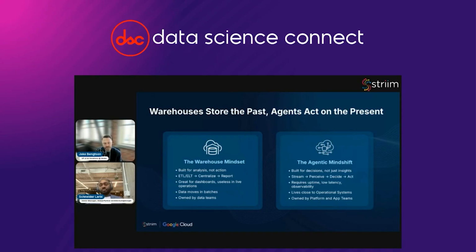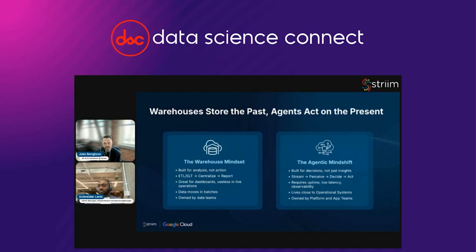And so naturally, as data science teams started to build these, they may have used the data warehouse that was established for experimentation. But once you start to move into production, you realize, oh, actually, this data is stale. If we want to simulate a real-life scenario, we need to connect these operational data stores. Obviously, the operational data teams do not allow agents access to get this data because they're non-deterministic systems. We don't know exactly how they're going to act, what they're going to query, how many queries they're going to write. And so they said, no, you have to get it from somewhere else.